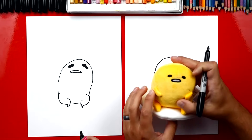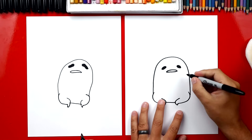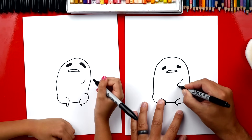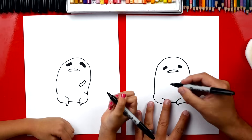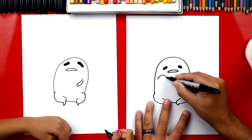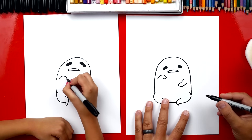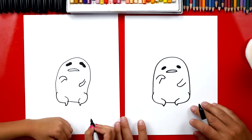Now let's draw his hands. On this one, he's got both of his hands down. Let's draw his right arm — we're gonna draw it down also. So we're gonna draw a diagonal line that comes down, then curve around and then back up. Now this one over here on the left side, we're gonna draw up because he's hanging onto a balloon. Then we're gonna curve back in. And then down. Good job.